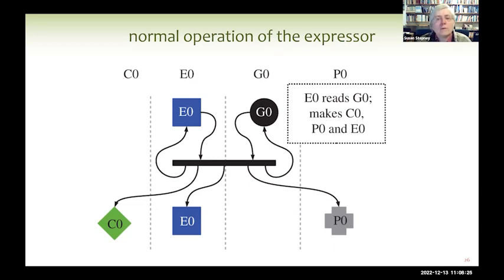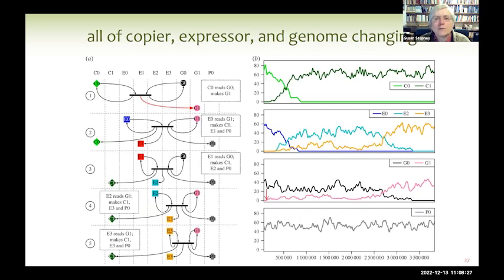So, first experiment results. Sorry, it's quite a busy diagram, but there's quite a lot going on here. The copier and the genome bind, and the copier copies the genome, but it makes an error on copy, and that's what this red line says. So the copier copies genome 0, but it makes an error and produces genome 1.